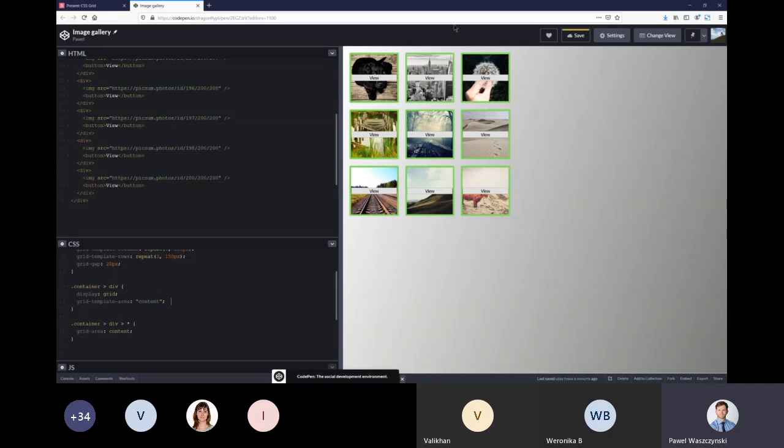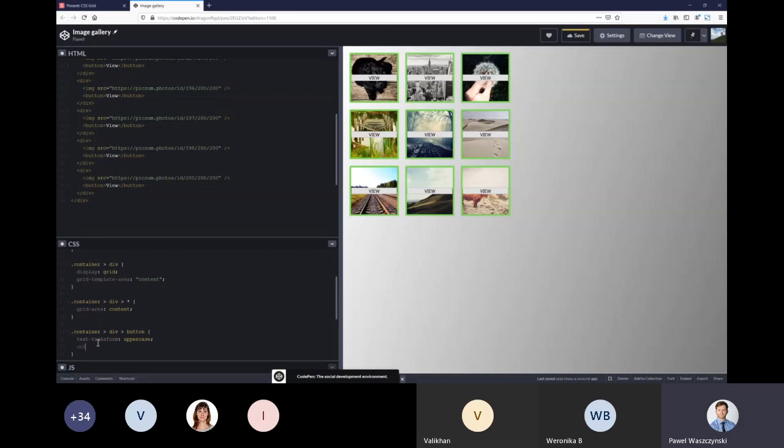Okay, so we have this guy, but we want to have this effect that we show the button only when we hover over the image. So what we can do is just address the button. We can style it a bit, like text transform uppercase.